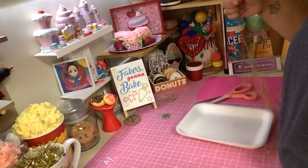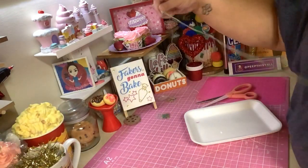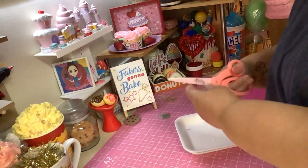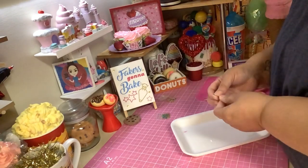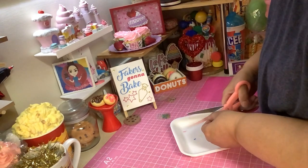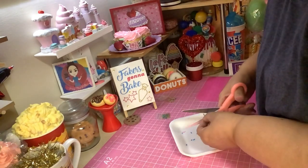Oh, you know how when you try to do stuff nice, look, bro. Anyways, I'm gonna just take two. You take as many as you want. See, this is so long. You could cut this in half so it could be manageable. I'm going to cut it down right here. And then you're going to do the same thing that you did with the other one. You're just going to cut. This is pretty too because it's kind of see-through. And you cut it in pieces. Tiny pieces. Or if you want bigger pieces, that's up to you. I'm just giving you the idea, right?